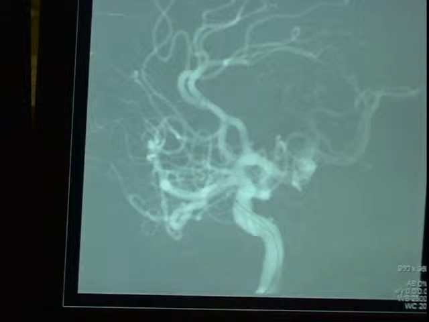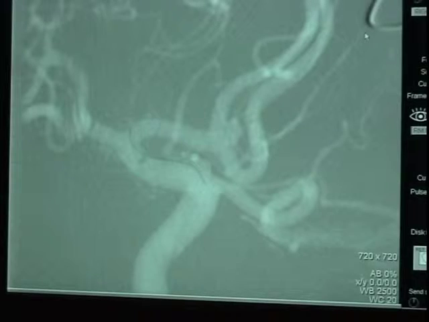The wire is manipulated to steer through the vessels around the various turns into the different branches. Here, the wire is being advanced into the right anterior cerebral artery, and the catheter is being placed over it. The wire is now drawn back, and the catheter will be advanced into the anterior communicating artery aneurysm. Here it is positioned within the aneurysm. The steering wire is now removed.